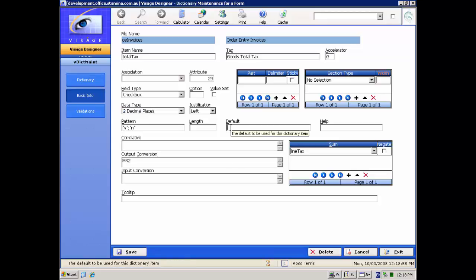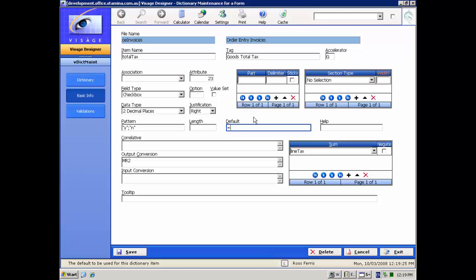Default, right? If this was a date field, for example, if we wanted this to default to today when we're coming in, so if we're doing an invoice, we want it to be for today, the way you do that is just like that. Just equals and whatever it happens to be. If you wanted this to default to a value that had been somewhere else on the particular file, or somewhere that's related to this particular thing, you just put in the reference to it.